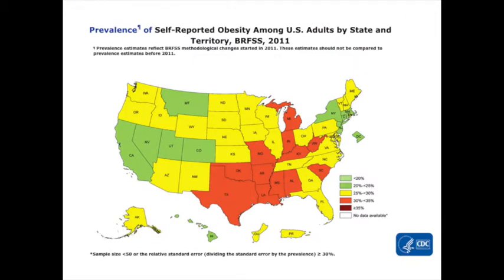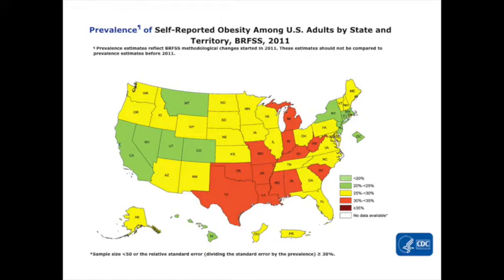I don't know if you guys are familiar with these maps. These are directly taken from the CDC website, and they are maps that show the prevalence of obesity across the United States. I bring these up just to give you an idea of why this is important. This is something that is affecting every single state, and in every single state, from year to year, the prevalence increases.